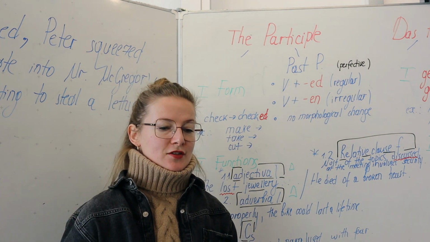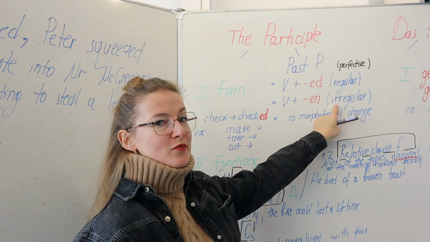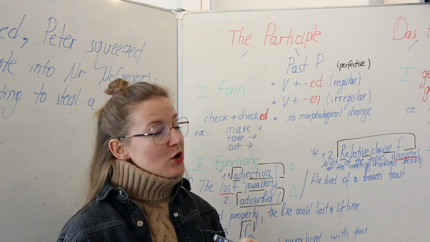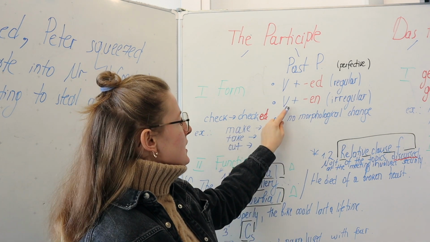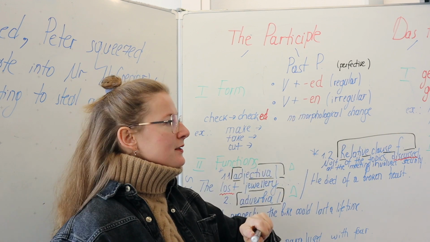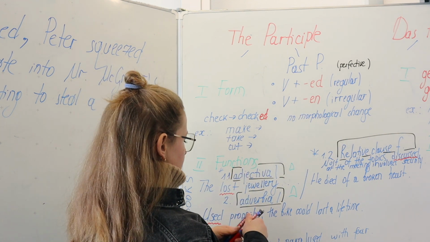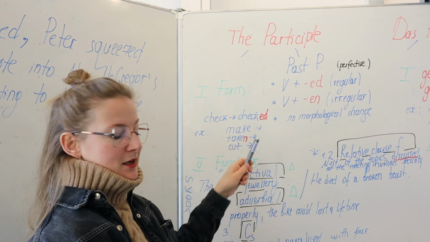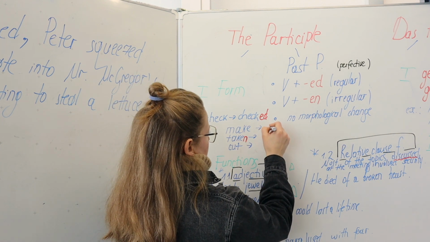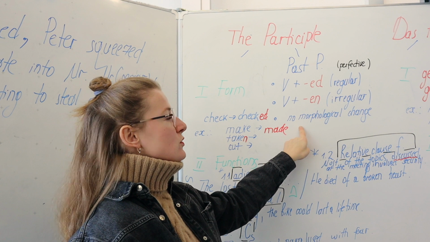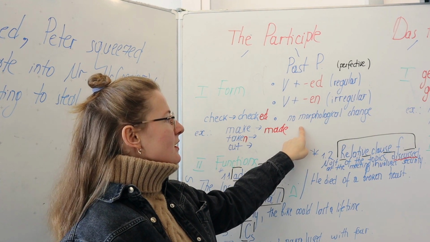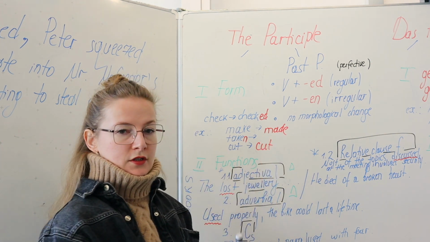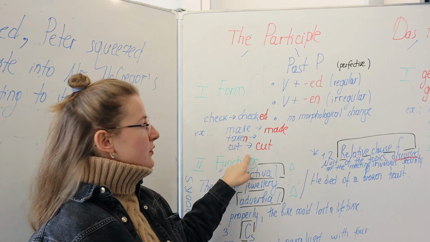But English has a ton of so-called irregular verbs that demand a specific past participle form, and some of them take the stem and then the suffix -en, for example, as in taken. Okay? But what happens with make? We have made. And there are also verbs that, morphologically speaking, display no change at all, such as cut or put. Okay? So cut, cut, cut, put.